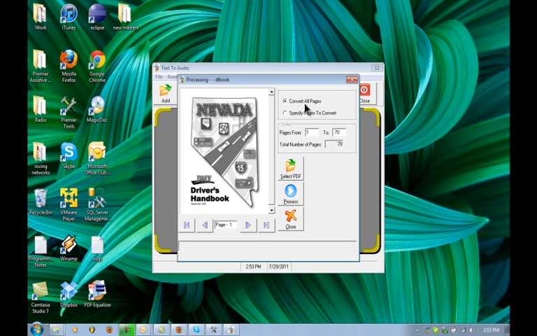Now we can convert all of the pages. I mean, that's going to take a little while because we've got 70 pages in this PDF, as you can see here. Or we can select the pages to convert. So I know that page 25 and 26 have some good text on them already, just because I've previously viewed this PDF file. So all we do after doing that is we just simply click the process button.